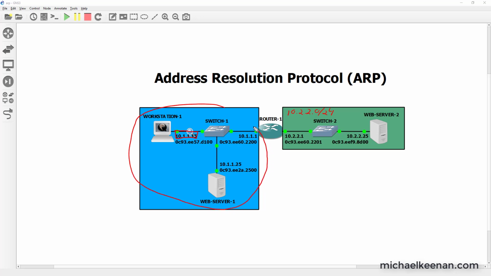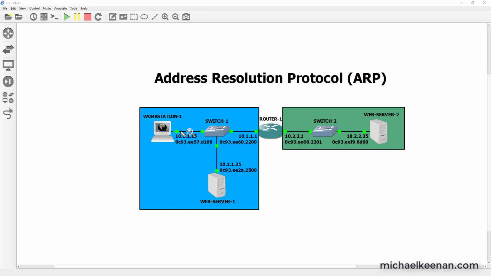This blue subnet here, he has to communicate with his default gateway, and his default gateway has to get him off of his network. That's the default gateway's job. So what he's going to do is send an ARP request, not to the web server, because he can't do that. He can't send an ARP request to the web server. So he's going to directly communicate with his default gateway at layer 2. But the rules still apply. So what he's going to have to do is send an ARP broadcast.